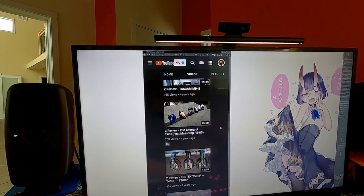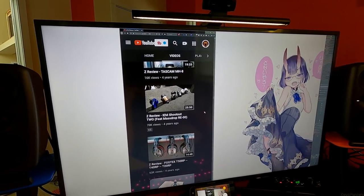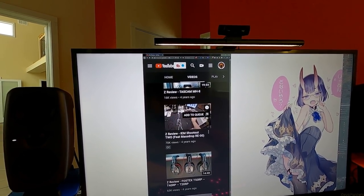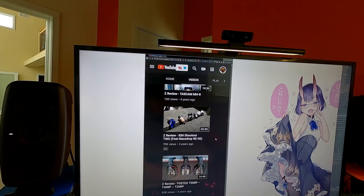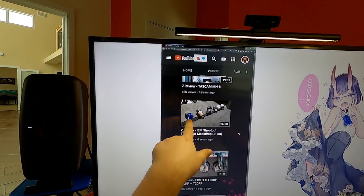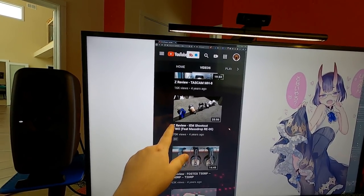The first IEM Shootout 2. So 4 years ago, I had only done 2 IEM shootouts. Featuring the Massdrop RE2000. I don't know which ones are in this shootout, nor does it really matter, because I think I recognize none of them except for those. Those are the winner of the shootout, and they're not available anymore because I've checked.